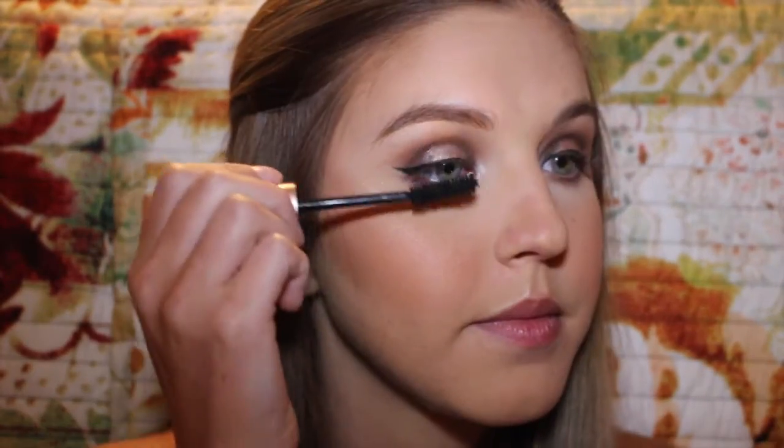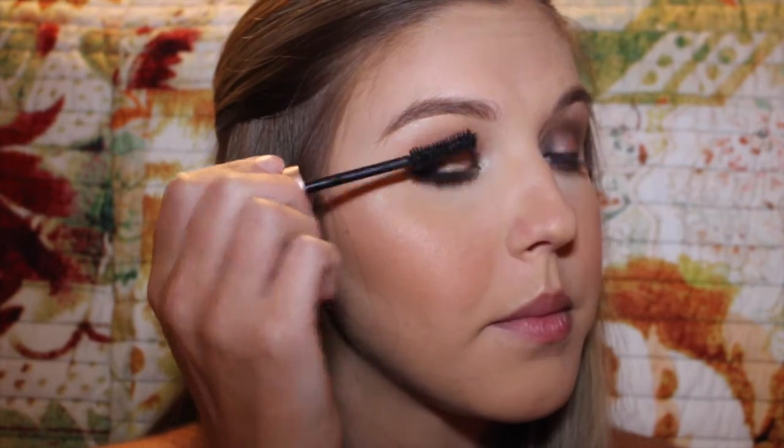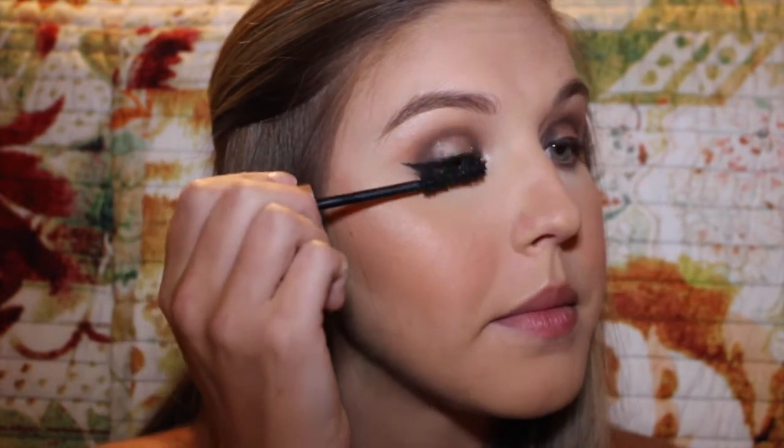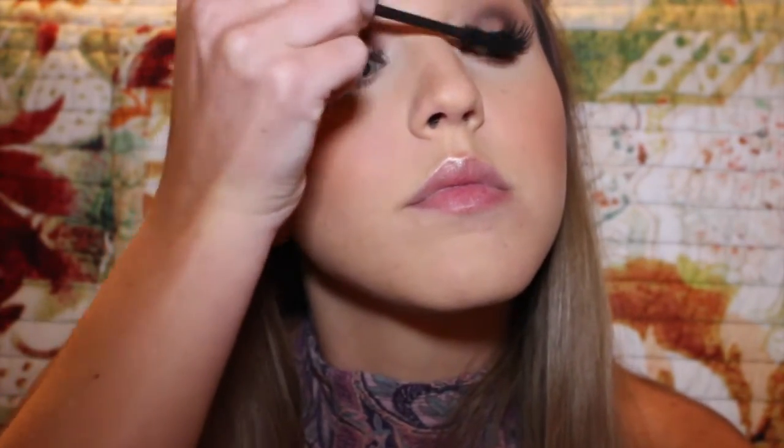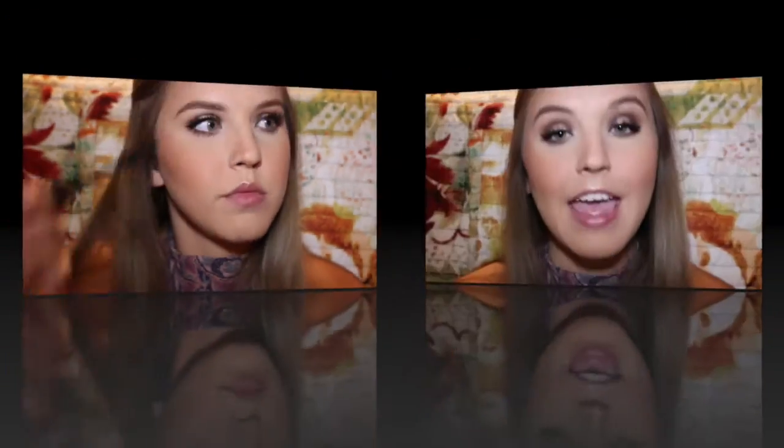Of course, I'm going in with my Too Faced Better Than Sex mascara for my top lashes. And then for my bottom lashes, I'm going to use the MAC Extended Play Giga Black Lash.